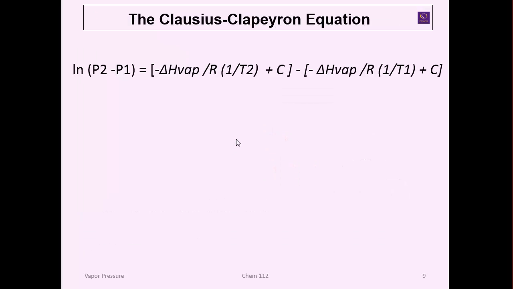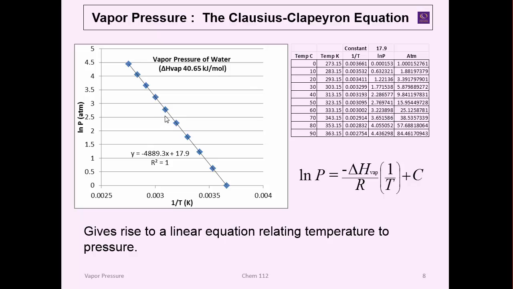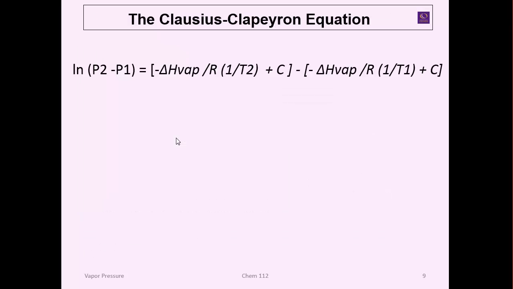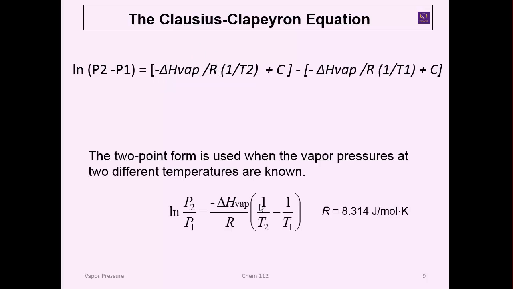You could do another derivative of this because the C can be a little tricky. We may not know the C, or let's just do a pressure differential. In other words, if we go back to this linear equation and we take two points, you can do a little math trick here, and basically what it does is it allows C to drop out. So if I do the CC equation, if you subtract pressure two from pressure one, you do that as the log. And then you took the other factors and subtracted for the T1 situation from the T2 situation, you end up with a nice neat little equation. This is the common form of the CC equation that's used to calculate changes in vapor pressure with changes in temperature.